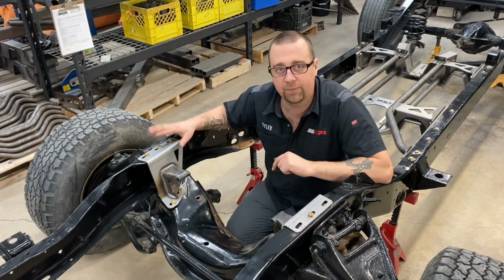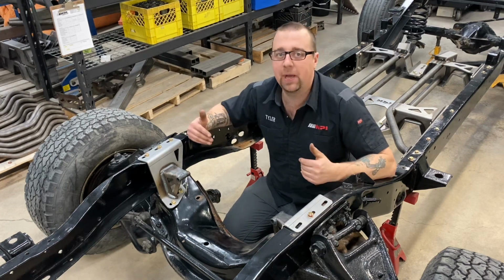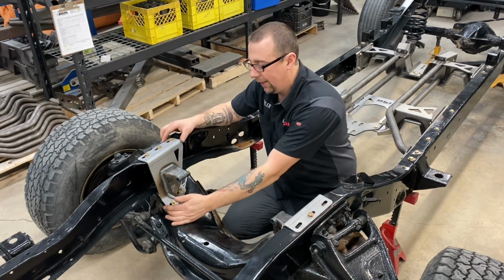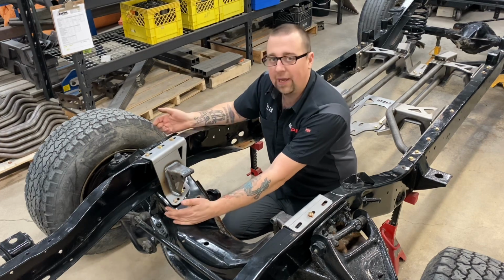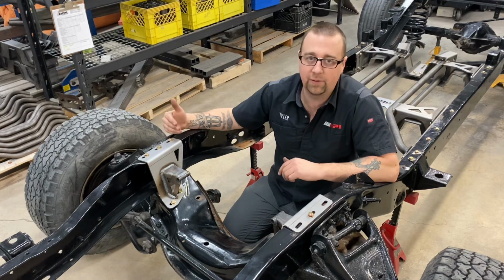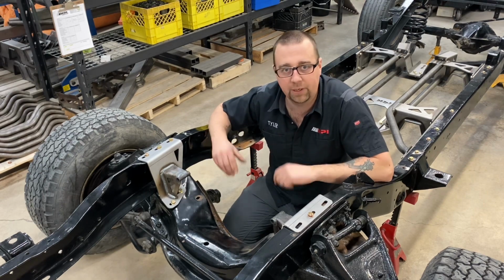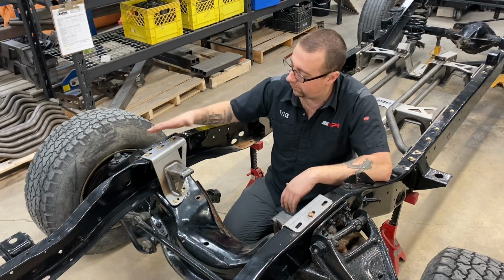One thing to point out on these mounts as well is if you want to maximize your engine setback, once you have your drivetrain mocked up or installed in place, you can go ahead and leave these 5 bolts loose and actually slide those motor mounts back or ahead to give yourself some fine-tuning adjustment for different valve cover, distributor, or coil clearance issues that you may have in your combination. So once you get these bolts all in, get your motor position, you can go ahead and tighten all that hardware.